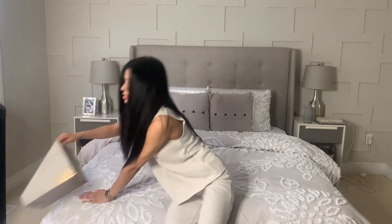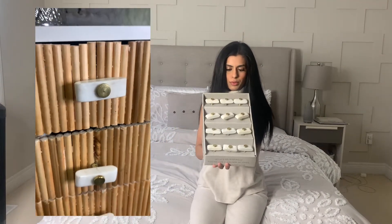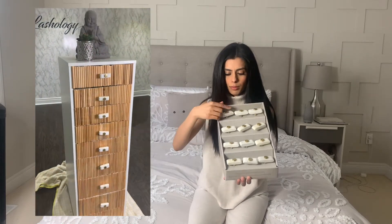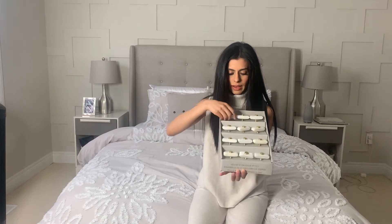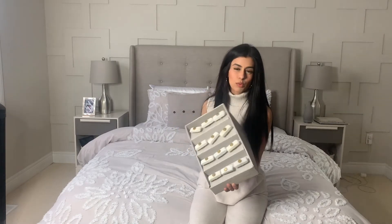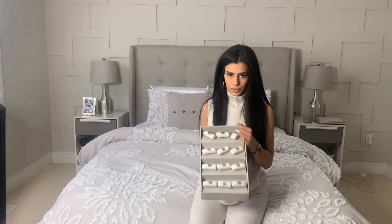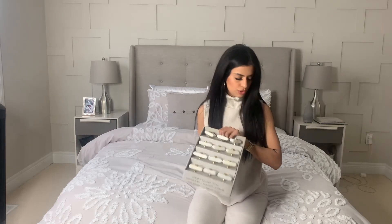My sister actually got two of these drawer pull kits. They're this very pretty marble with gold detailing, and they have screws so you can screw them into your drawers — no gluing needed, which makes them more durable. I'm actually doing a DIY for my sister's studio and I'll be putting these on the organizer she has.